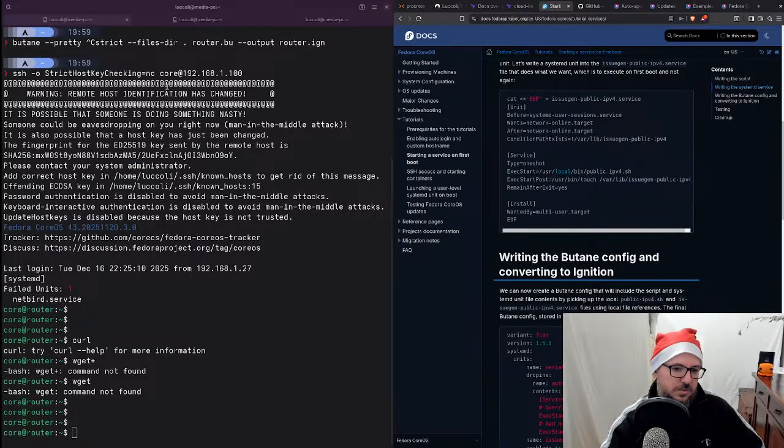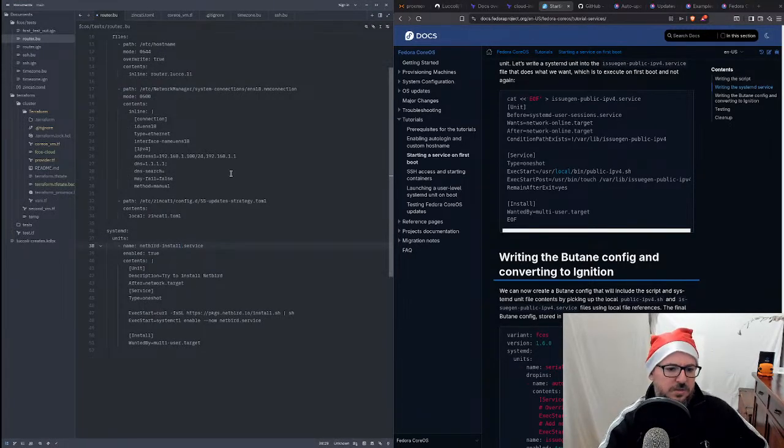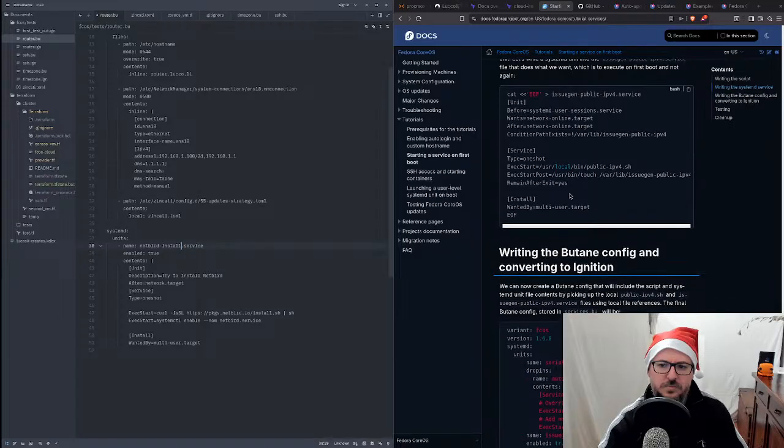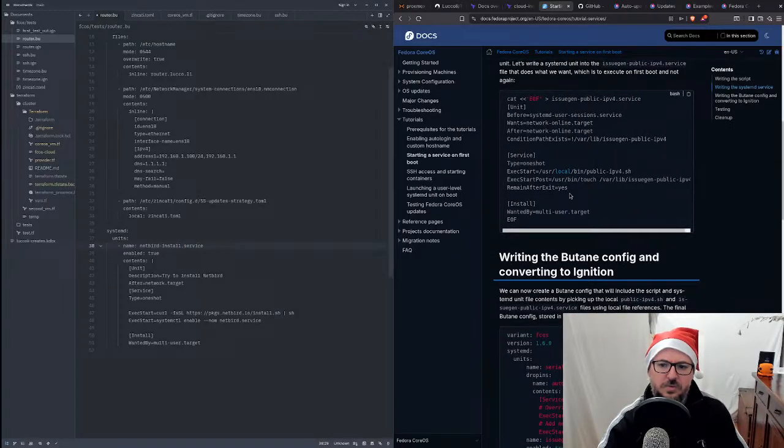Let me check if it's similar to mine. Yes. ExecStart, ExecStartPost, RemainAfterExit, WantedBy multi-user.target. End of file.